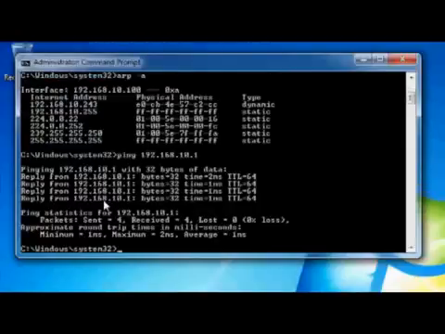Remember, I said this is the most simplistic yet most important and most powerful tool there is. Okay, because this is showing connectivity. This is proving with these replies that I have connectivity with my router. When it comes to troubleshooting connectivity, it's all about doing the ping command. It's all about saying, do I have the ability to connect with that particular device?